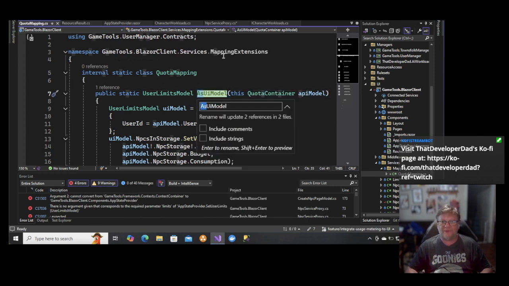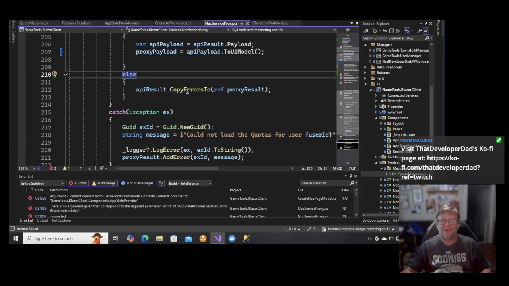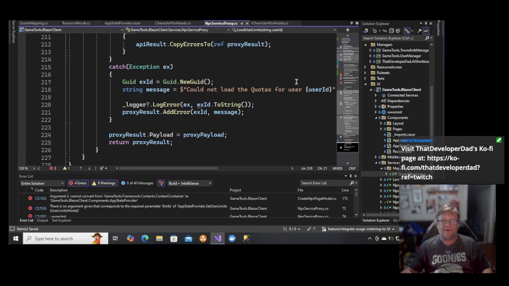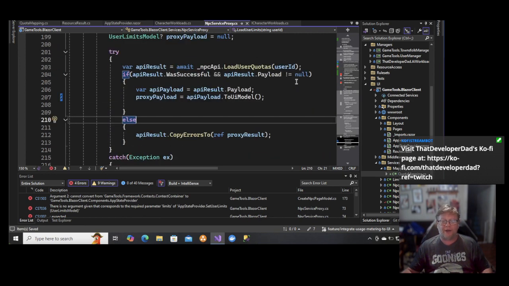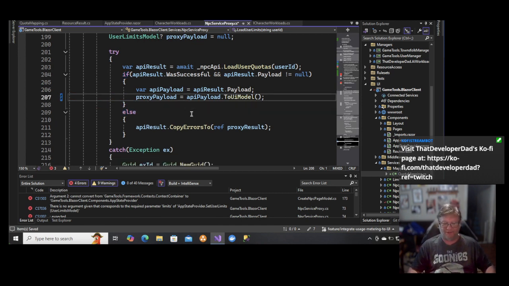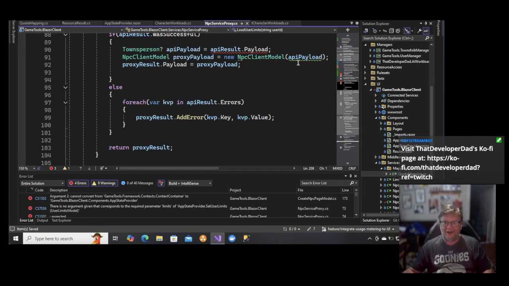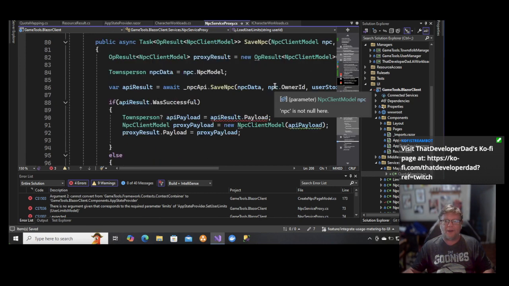Rename to. Save it. And back to the NPC service proxy. Where was I? To UI model. That is a thing of beauty. Okay. That's much, much nicer to read than all of that ugly mapping code. And I get to use it up here as well.